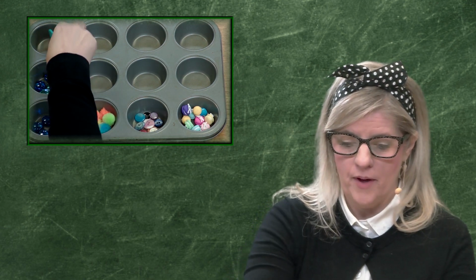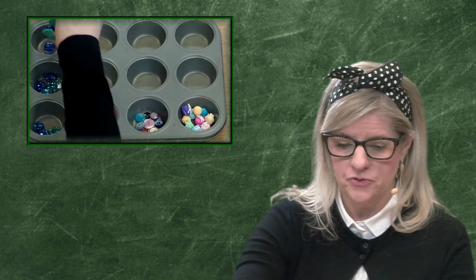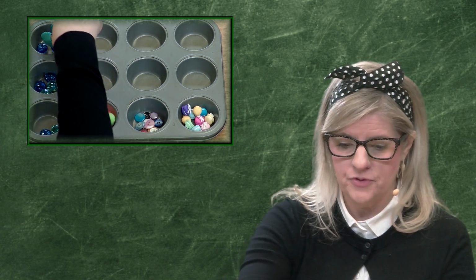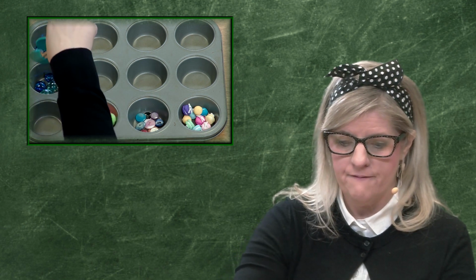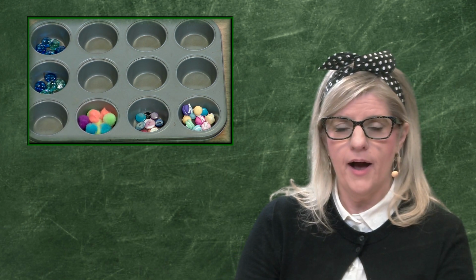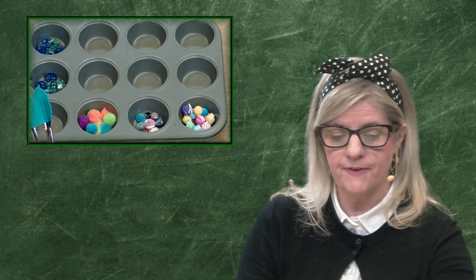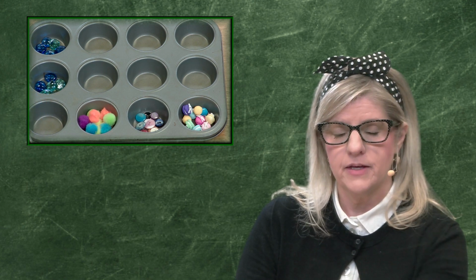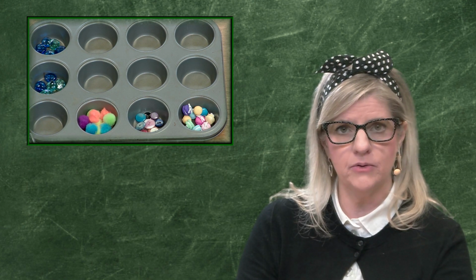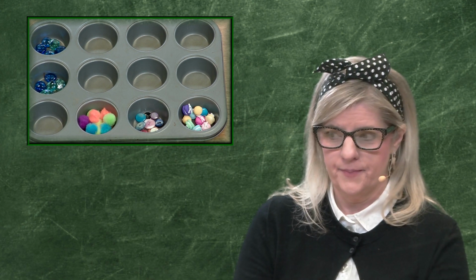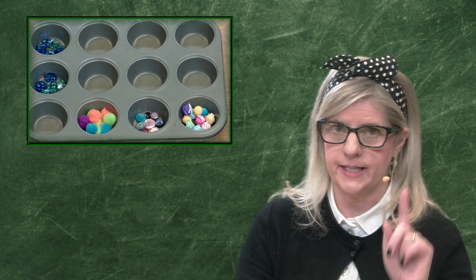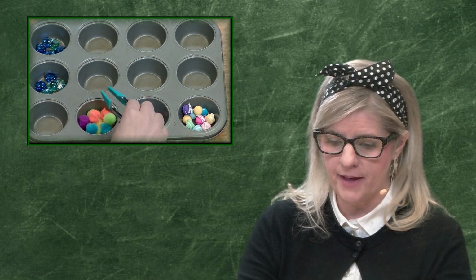Ready? 1, 2, 3, 4, 5. I made a pair of numbers, 5 and 5. Do I have more than 10 or do I still have 10 items? I still have 10. Keep that in your brain. That's going to help us with the next part of our math lesson.